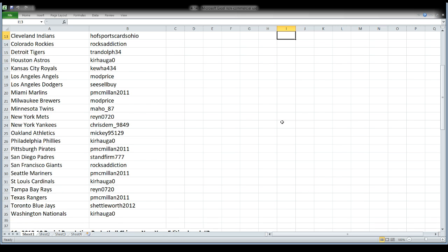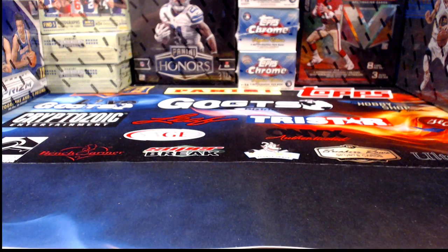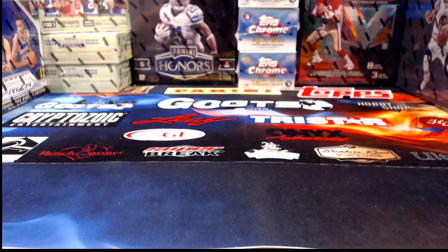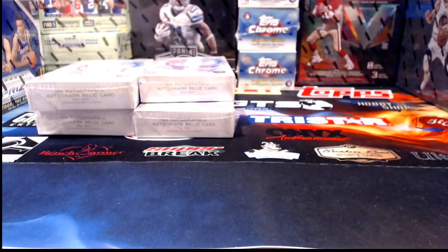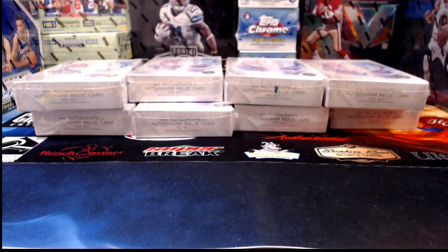Of course, we will put up a new spreadsheet when we get ready to do Revolution Basketball, which will be the Chinese New Year edition, but it will be right after we finish up Inception. We'll roll into the Revolution. And last but not least, you're going to notice the background going out of focus a tad bit. That's actually by design, so please don't be alarmed by that. You're still going to be able to see everything without any problems.